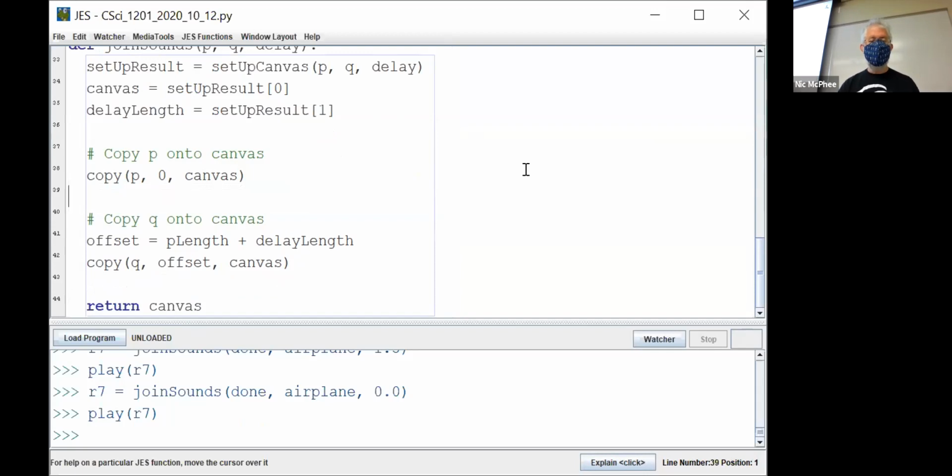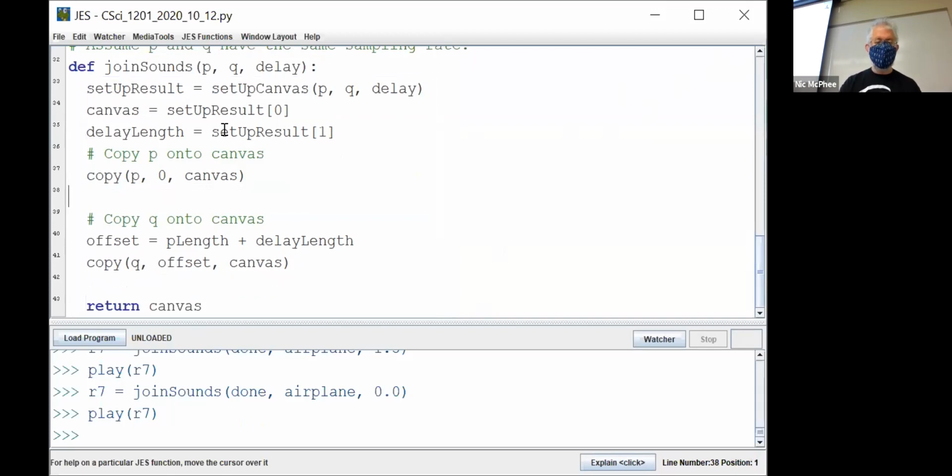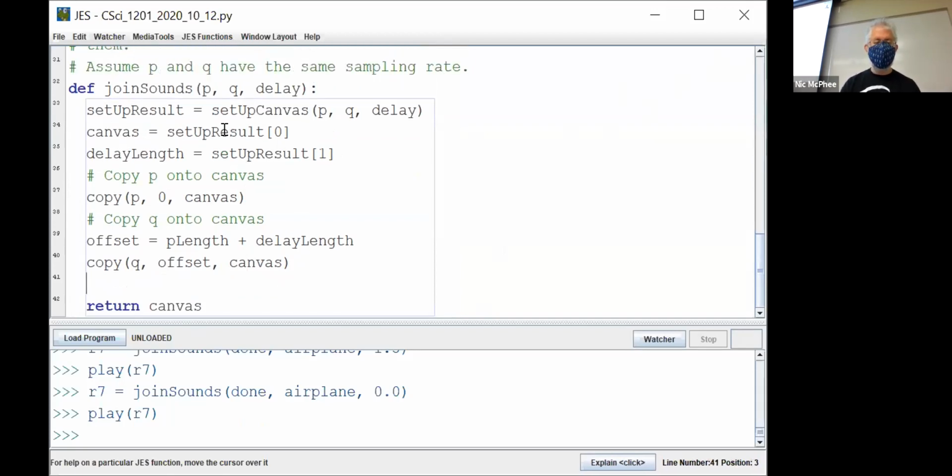Okay. So now this whole thing almost completely fits in my screen. And if I remove some of the blank lines, I think they're probably less necessary now, it all fits. So we set up the result and extract the pieces. We copy P, we copy Q, and we return the canvas.